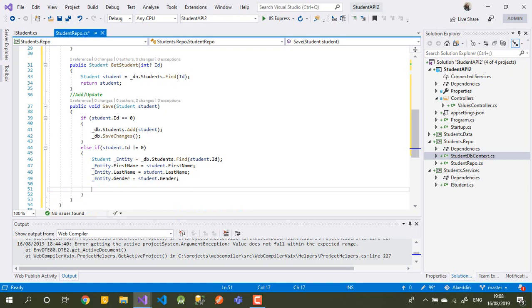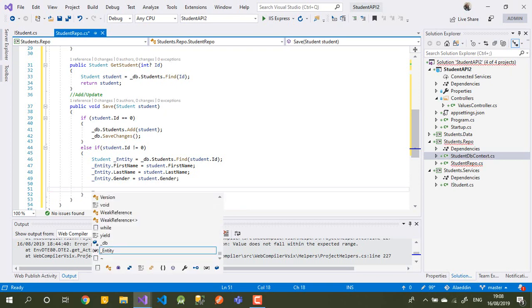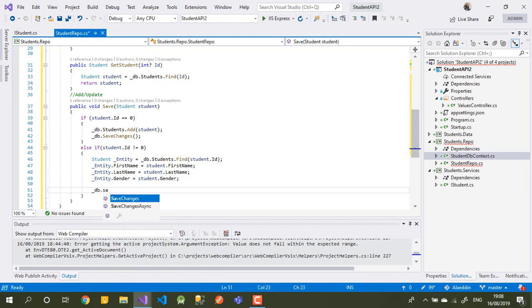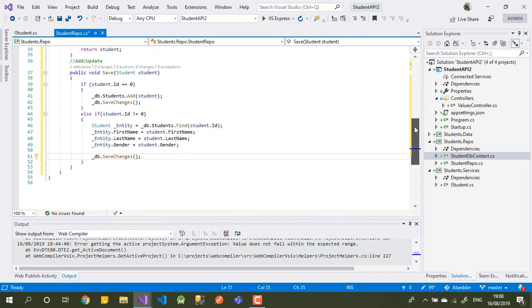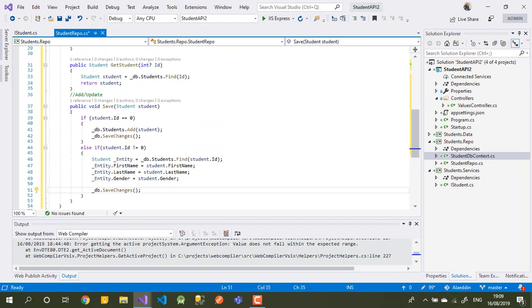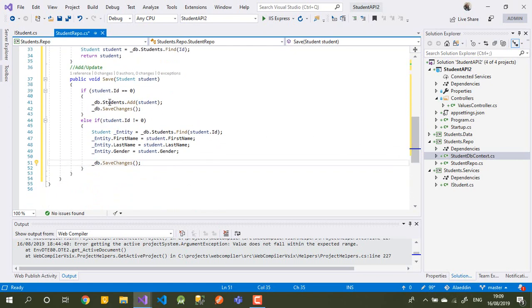Here, simple and very easy. So after that I don't need to say anything more than db dot save changes. I don't need to send it the old way, where you said, oh, update this one. No. So I think now we have finished our repository, but we'll mention one more time, this is not a proper way. You need to use try catch and handle your errors.